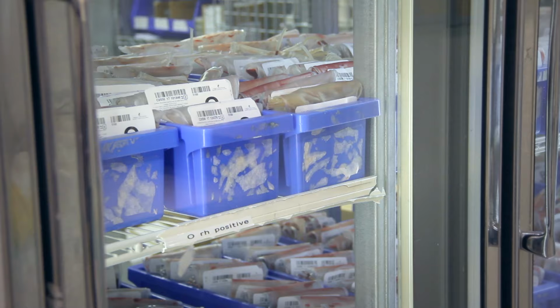So the second thing we do is actually manage the blood products that we get from the Canadian Blood Service. We bring them in, we store them, and then when the patient needs them, we will get them out. So the third thing is actually matching the product to the patient by cross-matching, either in tubes or in the computer. There's many different ways of doing that. Well, that's pretty important stuff.